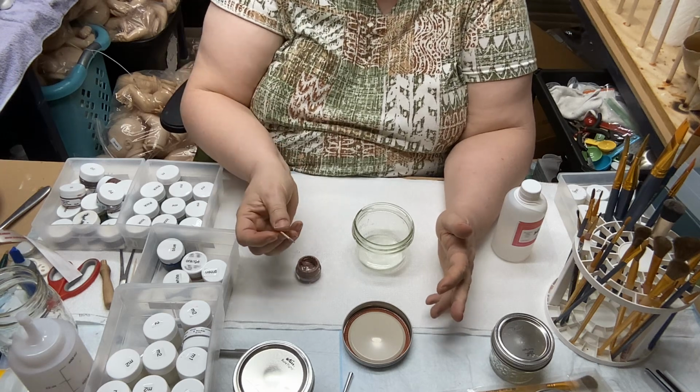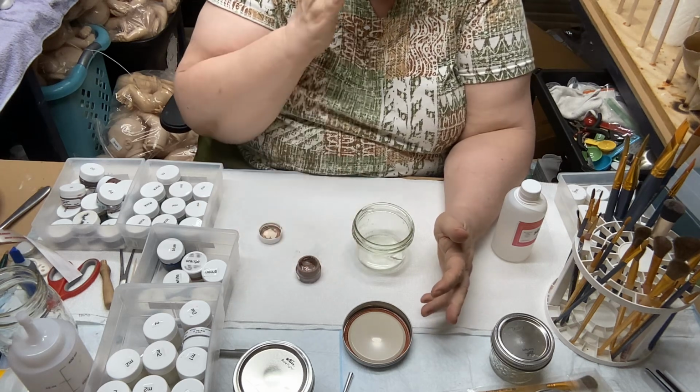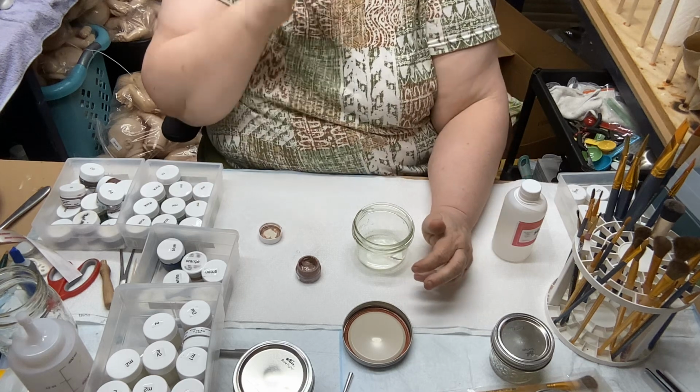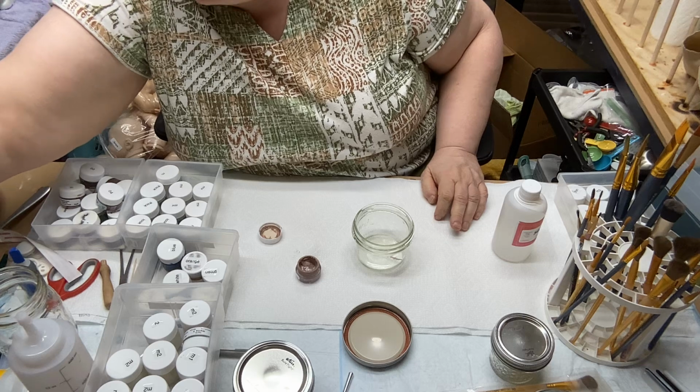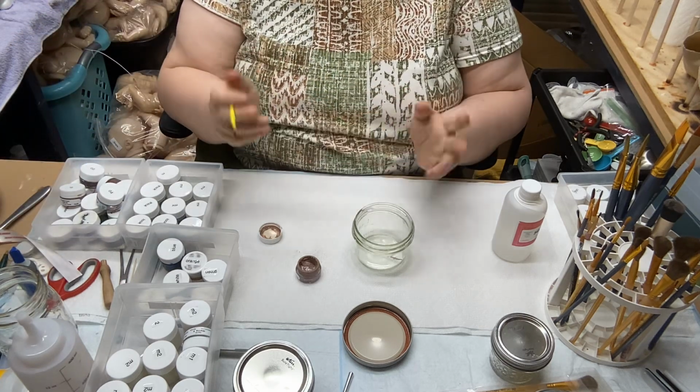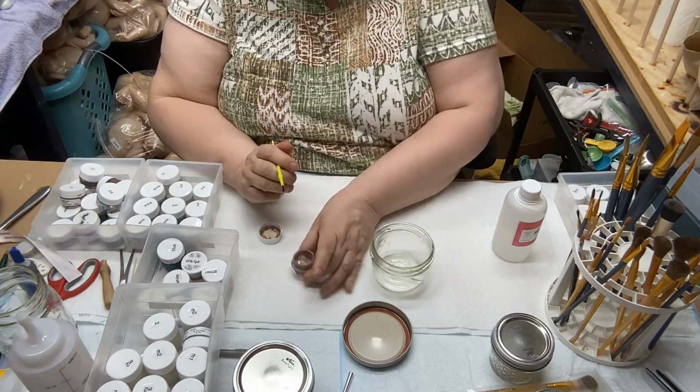I don't want to waste what's on this stick even. Paint's expensive. Put it in there. Okay, so we're going to get one of our little throwaway brushes here, and we're just going to use globs. That's basically the way I do it. I don't do any measuring.